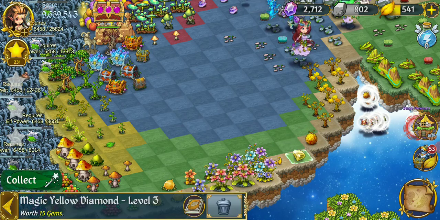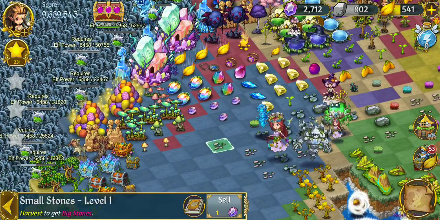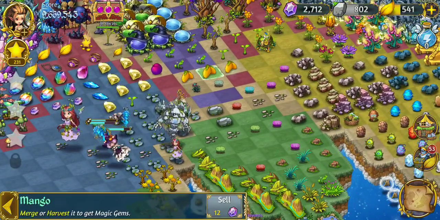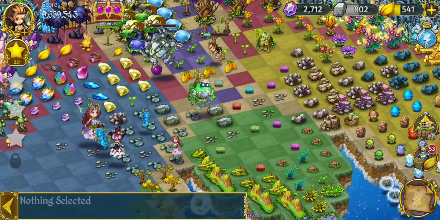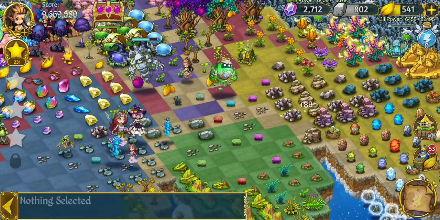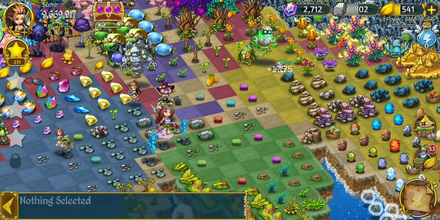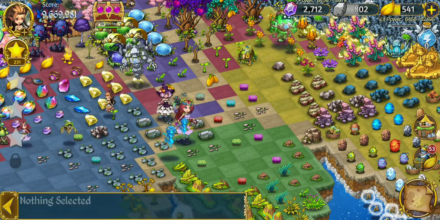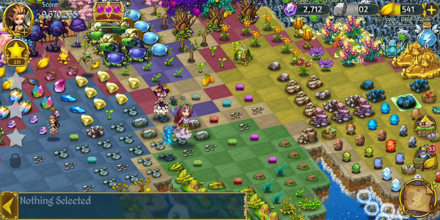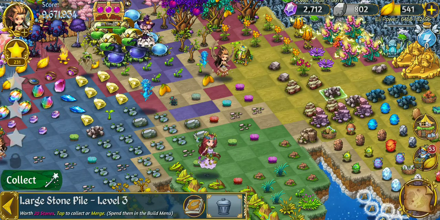Very nice. Alright, keep these condensing down. Let's see, as far as my stone resource, I don't mind making some 3 merges here just to have it take up less space. There we go.